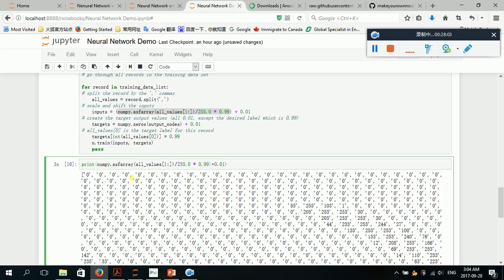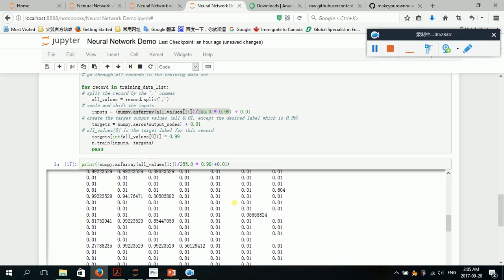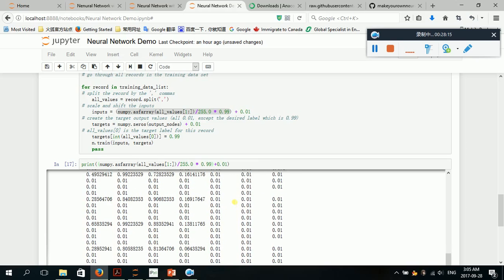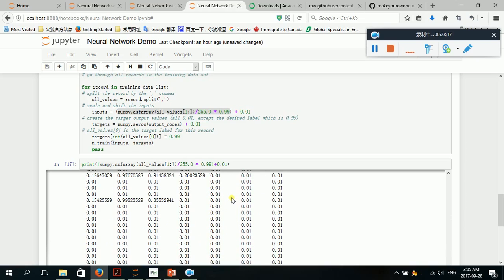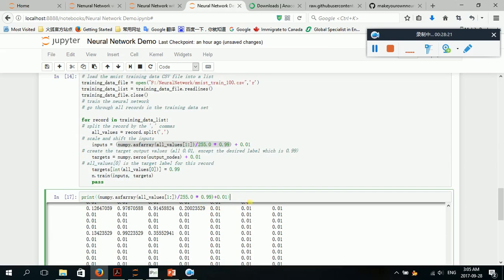I think it just makes an adjustment for this. So it makes the input between 0.01 and 0.99. If you understand what I told you in the last class, it will be very easy to understand. So what's this? This is the target. Target is just an array.